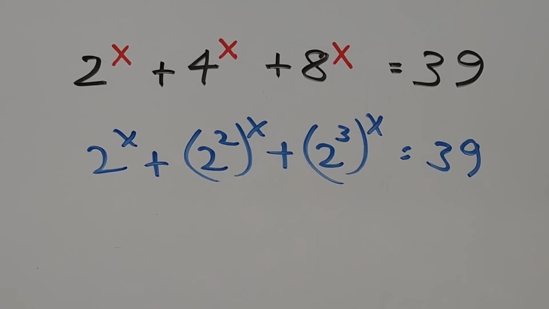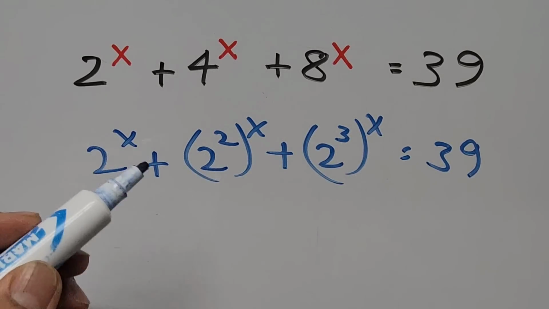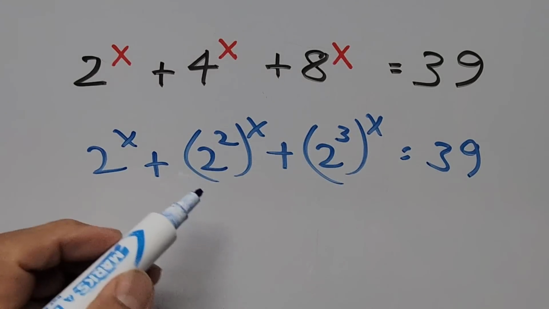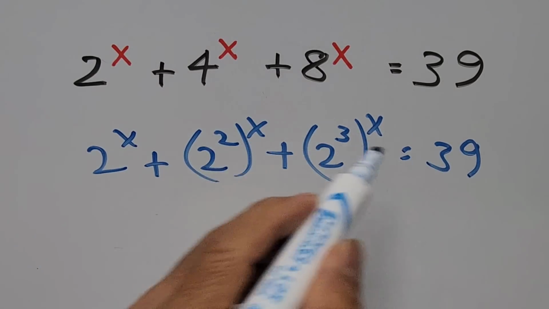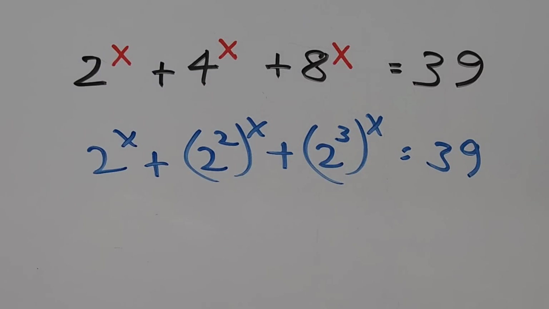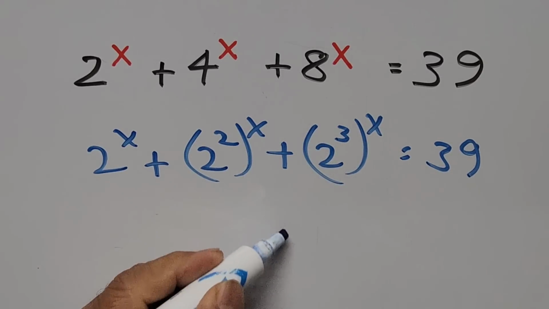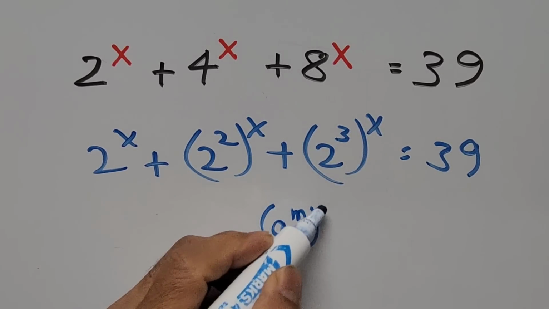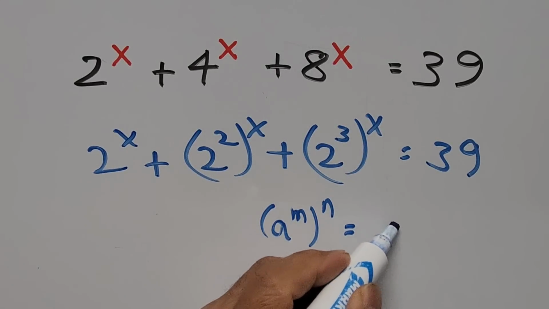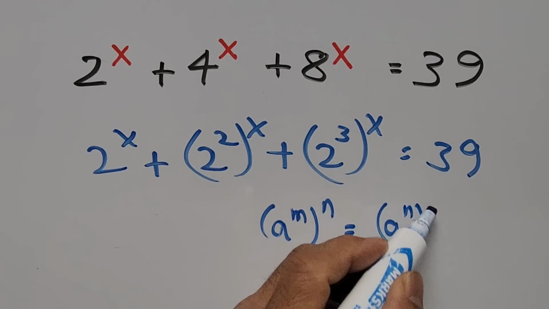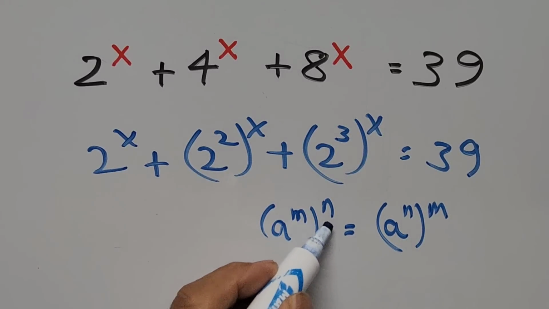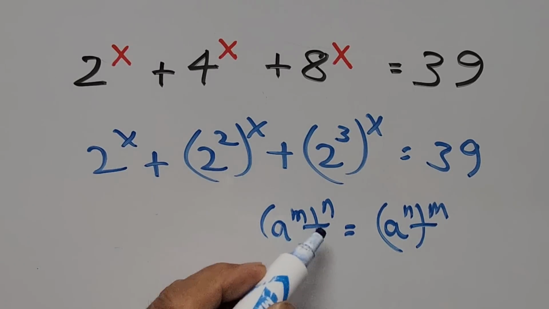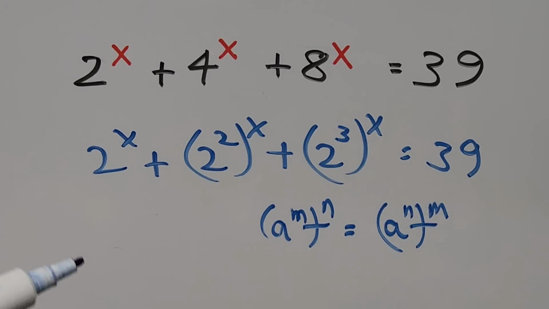So now, what do we see clearly on the board? We have the same base now, right? And what about the exponents? Exponent 2, exponent 3, and outside exponent we still have those x. And so from here, based on the exponent property, if we have a to the power of m raised to the power of n, we can write it the same way as a to the power of n raised to the power of m, right? What do you notice? Switching the exponents, right?